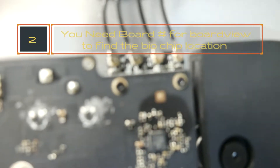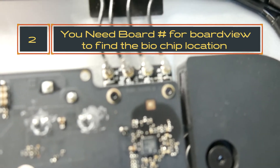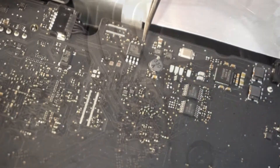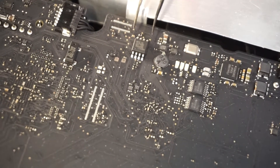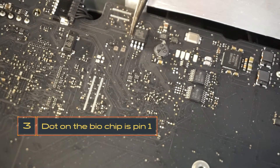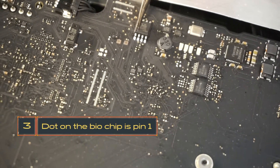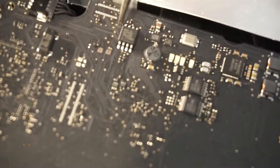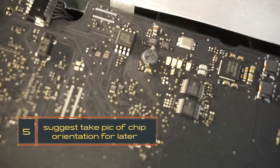So if you're looking for the board numbers, they're hidden in small print right there by that connector — you can see it. So this chip right here is the one we're going to be looking at. We want to remember which pin is pin 1 and what orientation it went in. You might see the little dot right there. I already took my phone and took a picture of that on a previous take.